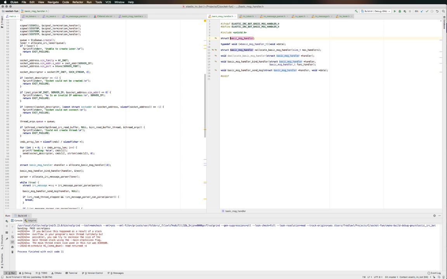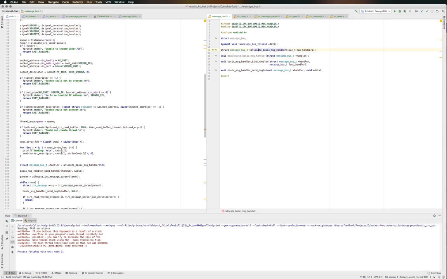So tonight we're going to call this message bus. We'll change that struct, and we're going to call this message bus as well. Whoops, I forgot to add the T piece to that.